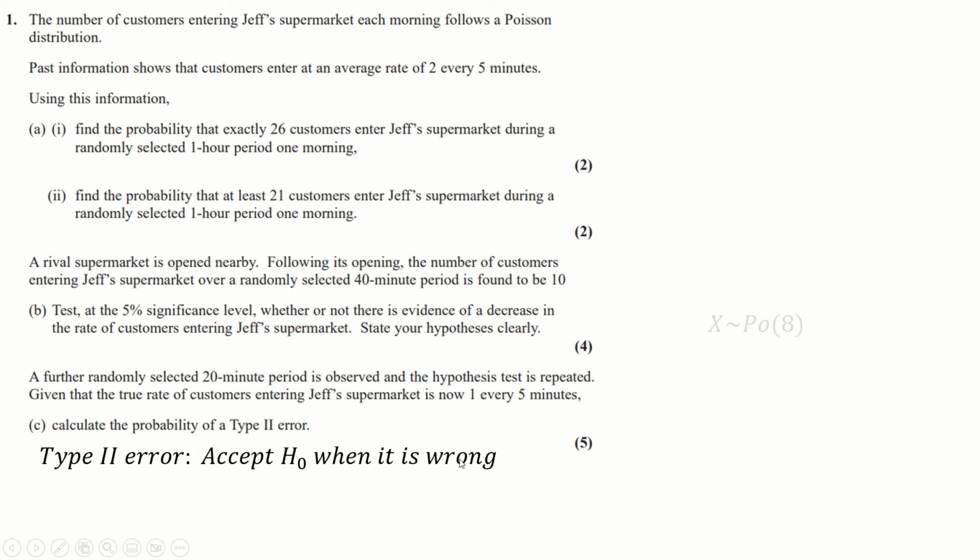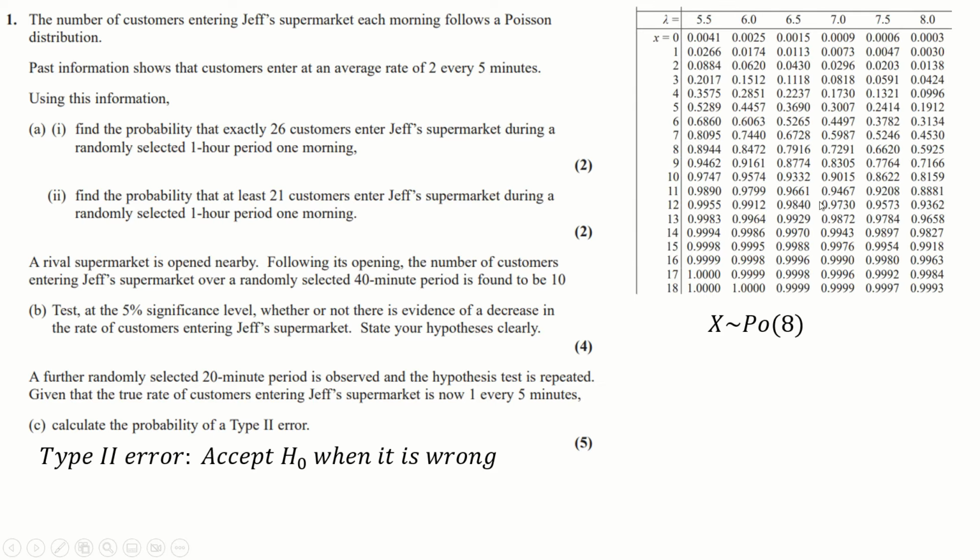So what we'll do is we'll say, well, H naught is essentially that this is distributing in the same way as it was. So 20-minute period, divide by 2 here, with 8 here. Get out the Poisson tables and look for where the critical region is. So for a 5% test, which we'll just say here, the critical region will be this one here, because that's less than 0.05. So critical region is X is less than or equal to 3. And so we'll accept anything bigger than 4 or more.